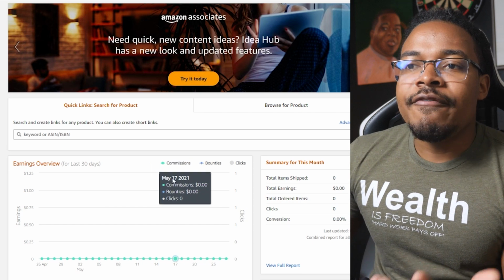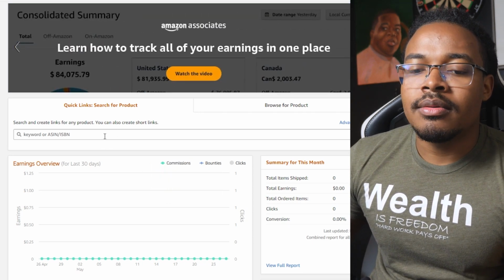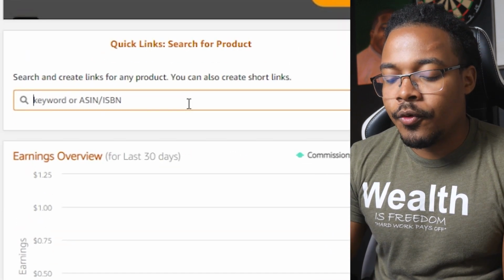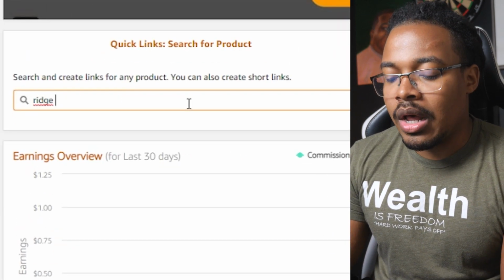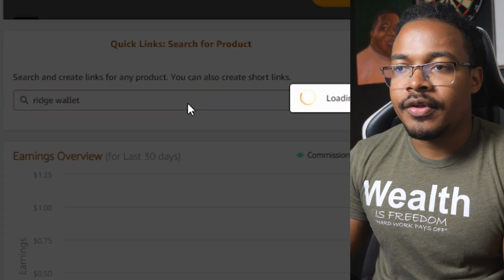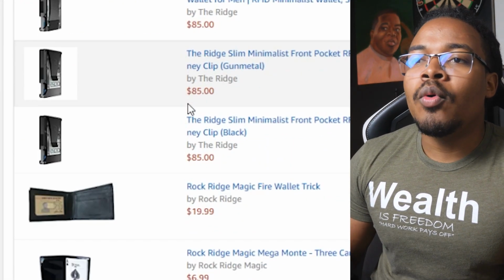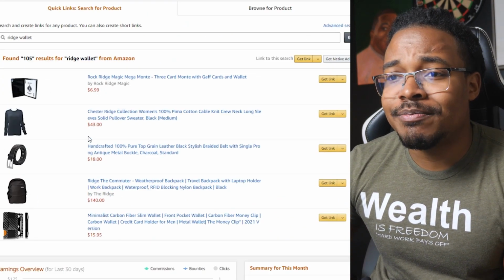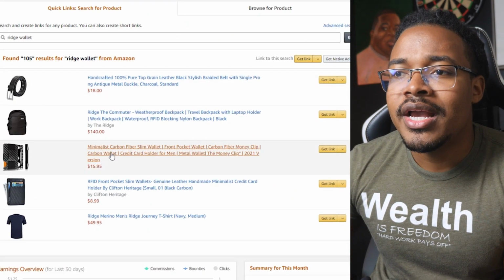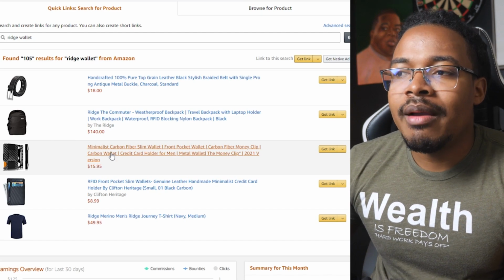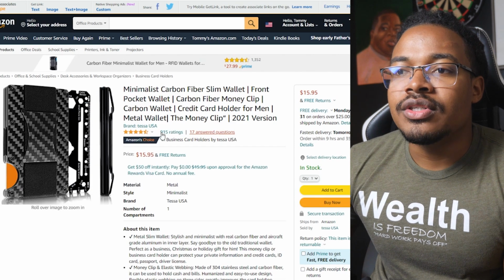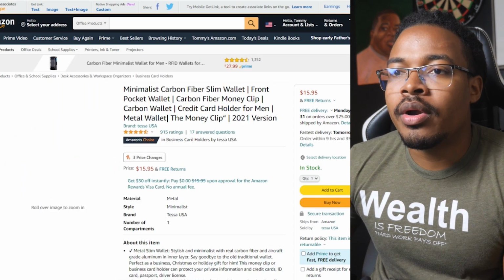But the idea is if you want to go ahead and do a product, basically, I want to do this wallet right here. I can click, for example, Rich Wallet. Select the type of wallet for this. It'll show me, for example, all of these wallets. These wallets, by the way, are very expensive, but I'm gonna find a cheap one right here. Here you go, carbon fiber wallet or whatever, boom. I click it, it costs $15. Here's the wallet, I'm looking at it, great.